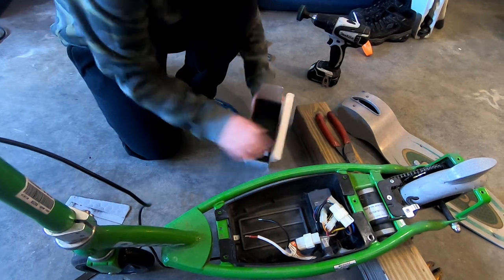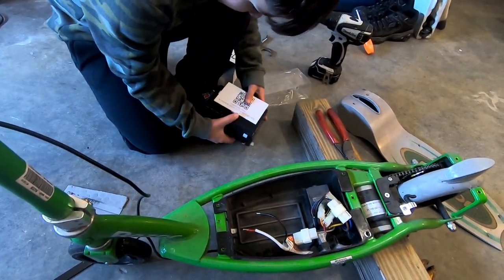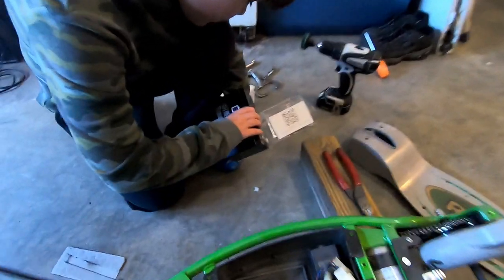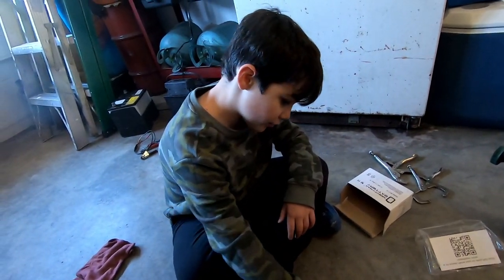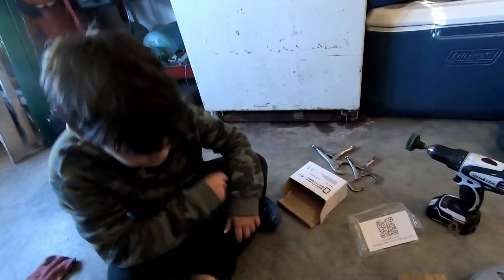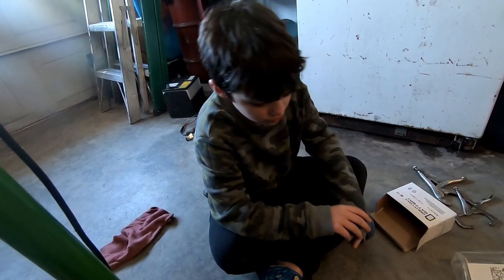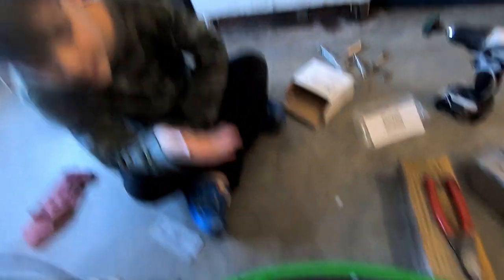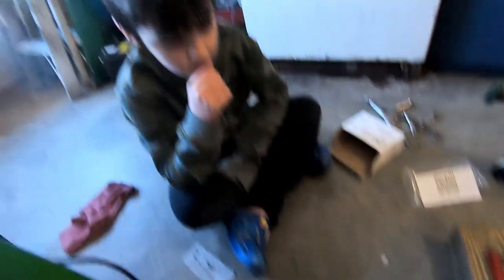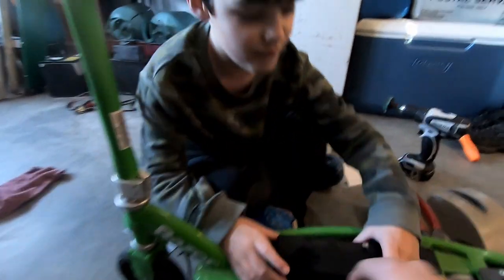Let me carefully flip it over. One of the little terminal covers is already coming apart. I see that there's a positive and a negative. How was this thing laid in here — how was the old one put in? It was put in by just attaching these to this and flipping it over. That's what I was looking for — you've got to lay it on the side just like the other one was. So how are we going to hook these up? Because we cut the ends off.